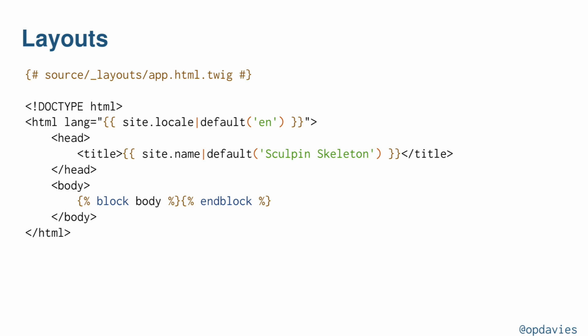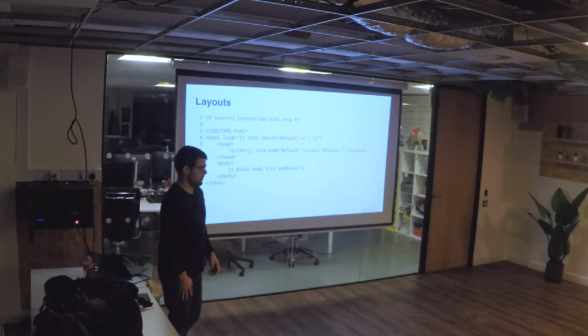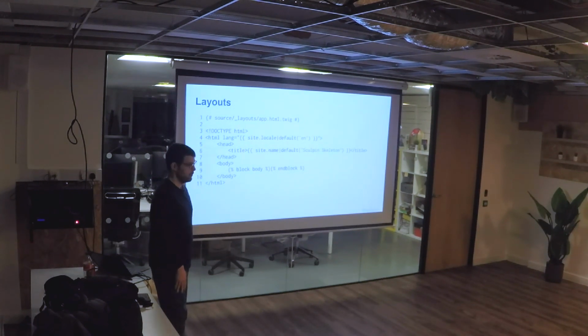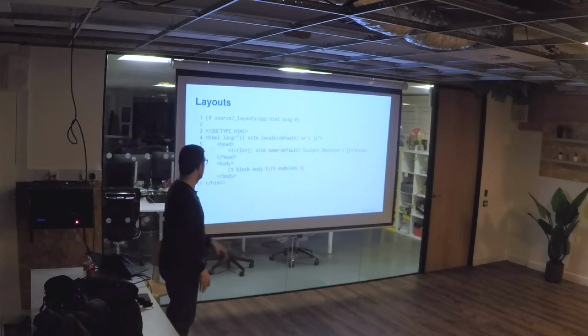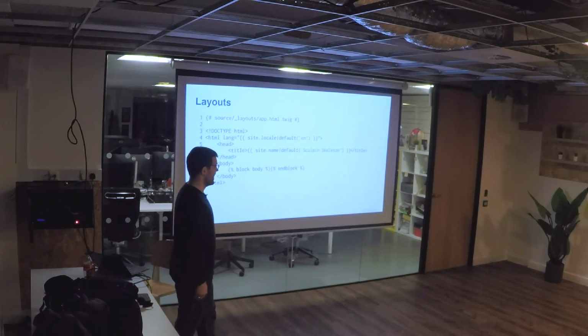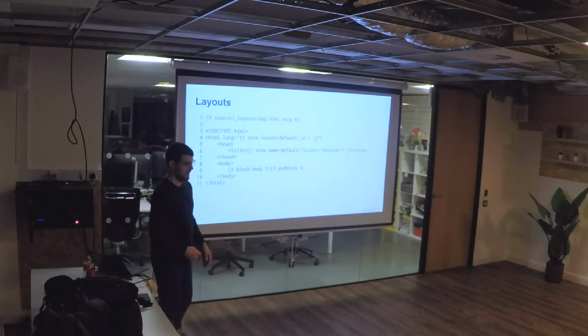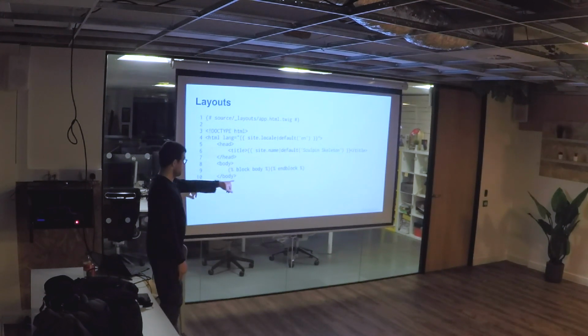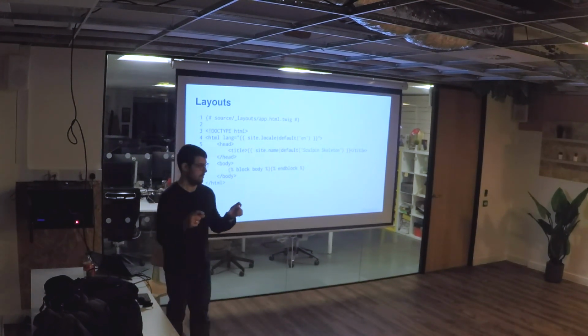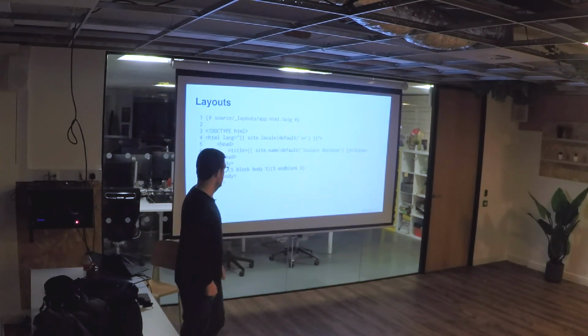So layouts, I quite like splitting layouts out, so you don't have to do this, but I tend to have one usually called app that just has the outer structure of things, so my HTML tags and head tags, I'll usually put that into one file and then use variables to output things like the site name and everything in there, and then we can use Twig blocks. So on line 9 we've got a block body, we say the body content goes here, and there's nothing in it by default.